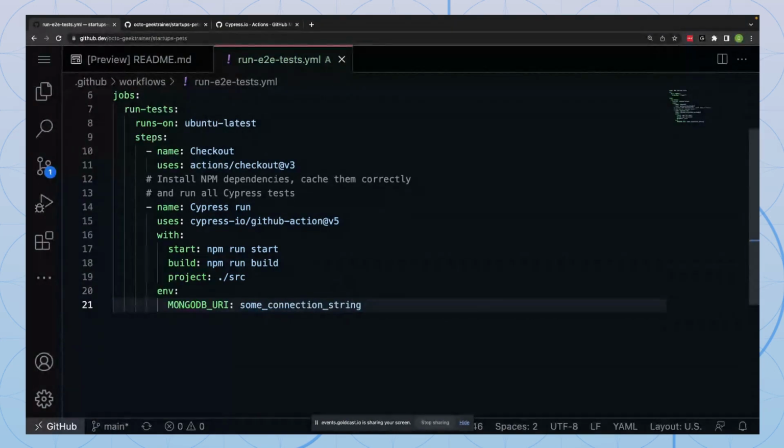I could, if I wanted to, hard code a connection string here. But that's typically not something I want to do for two reasons. Number one is because that's going to make this less usable later on. But also because number two, later on at some point, I might want to run this with a different connection string. And I don't want to have to come back to this workflow and update this. This is pretty true universally, that anything that's external, anything that might change, you typically don't want to hard code. So instead, I want to read this in from somewhere.